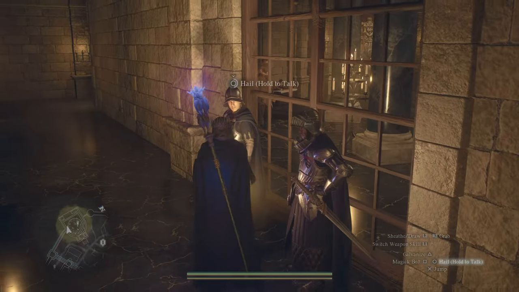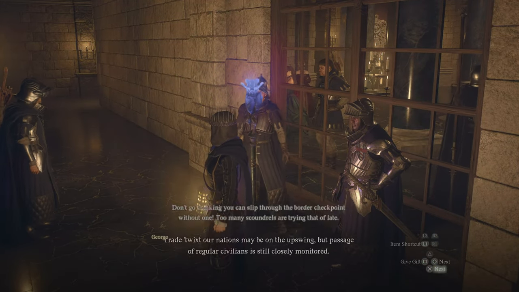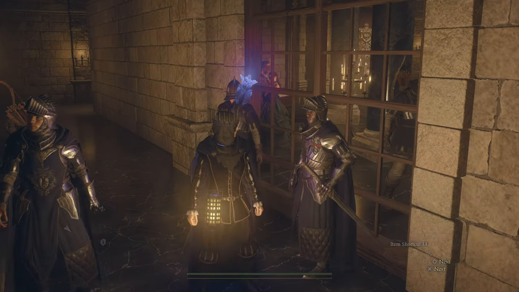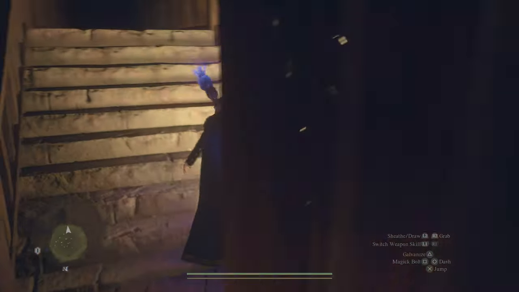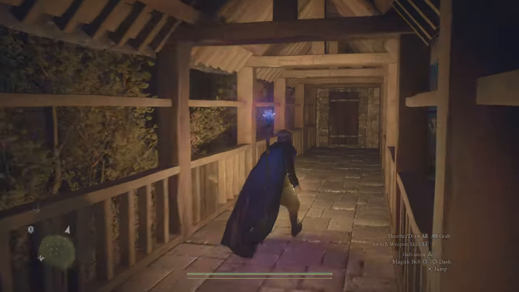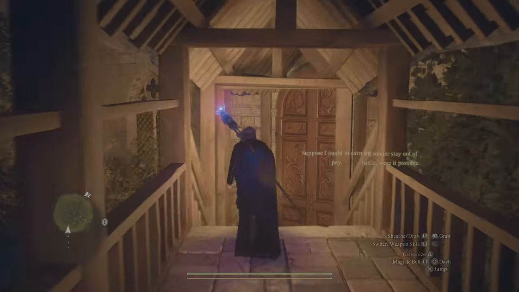Bro, I am so lost. Have you? Don't go thinking you can slip through the trade twixt our cell. Should you s- All I can do for you. Bro, I have no idea. Oh my gosh, bro. I guess I should just look it up.